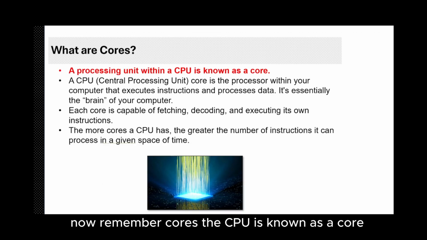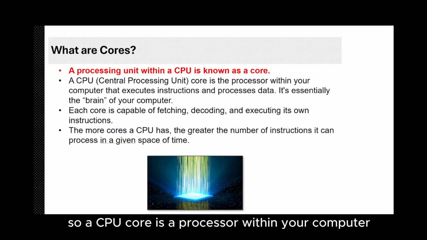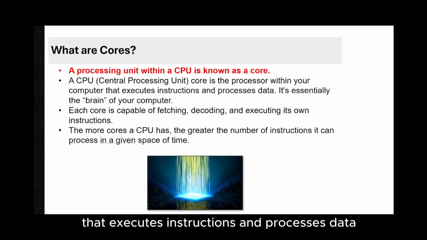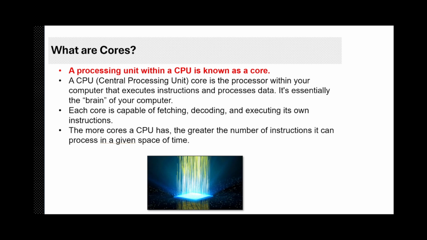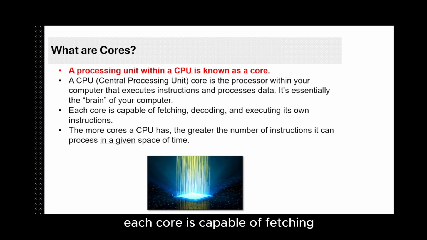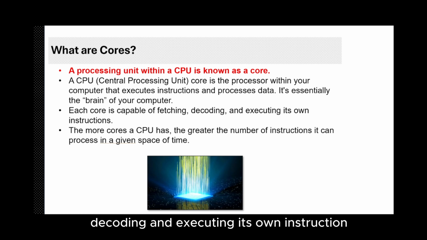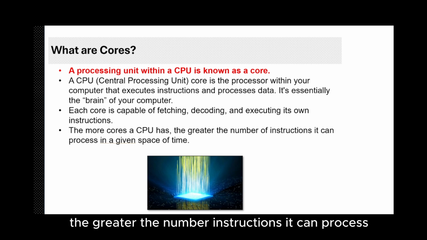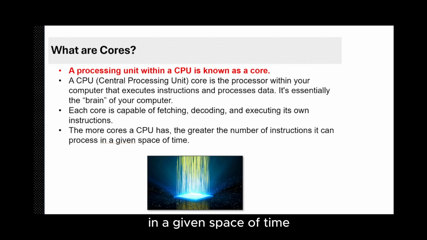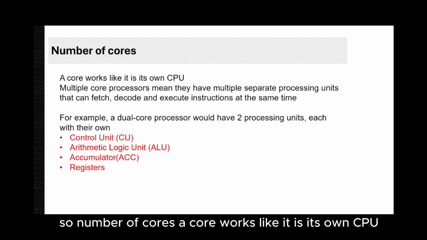What are cores? Remember, a CPU core is a processor within your computer that executes instructions and processes data. It is essentially the brain of your computer. Each core is capable of fetching, decoding, and executing its own instruction. The more cores a CPU has, the greater the number of instructions it can process in a given space of time.